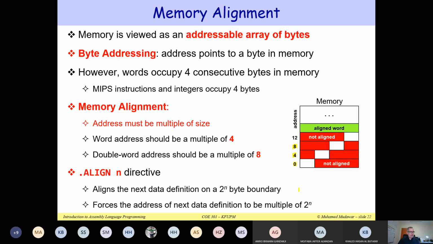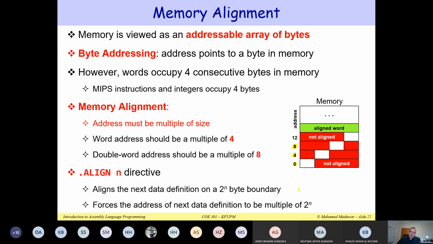If you are dealing with a string of ASCII characters, each character is just a single byte, so there is no alignment for bytes. The byte, you can place it anywhere in memory. If you are dealing with half words, half word means that the data size is 2 bytes. So the address must be a multiple of 2 because the size is 2. A multiple of 2 means that the address is even. It cannot be odd. That's what it means. So we look at the address.